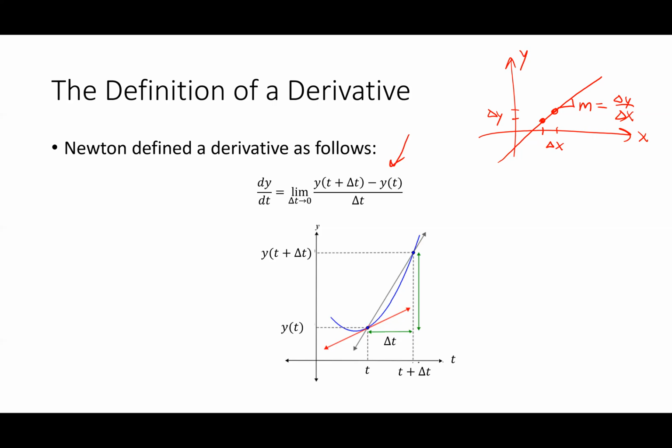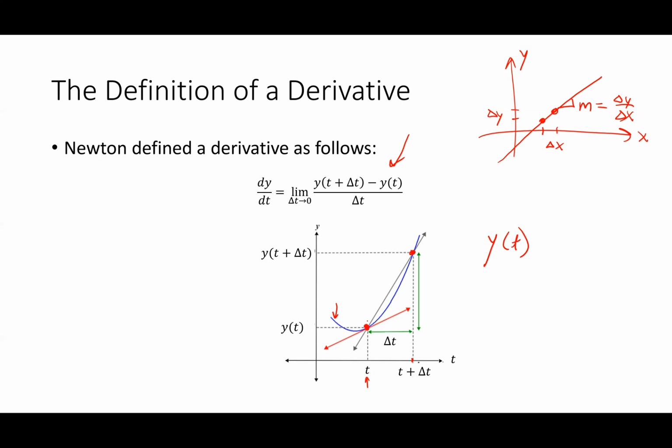you basically say, well, I take two points. The first one is at a time. So first of all, let's be careful. I'm saying this is y of t that I've graphed. So the blue line here is a function y. And I'm basically saying at time t, it has a value y of t. And then at some time delta t later, so t plus delta t, it's got a value of y of t plus delta t.